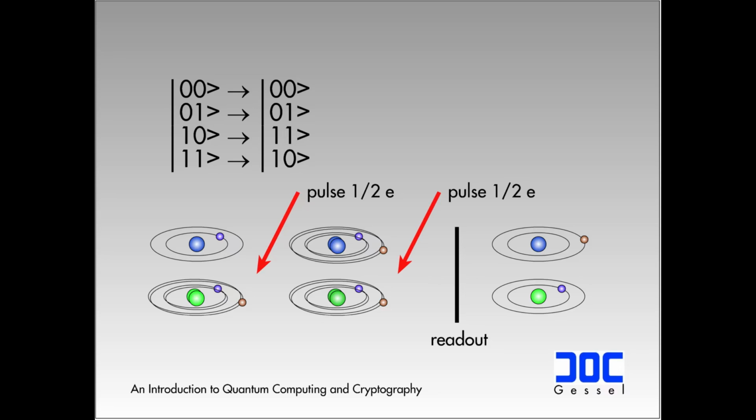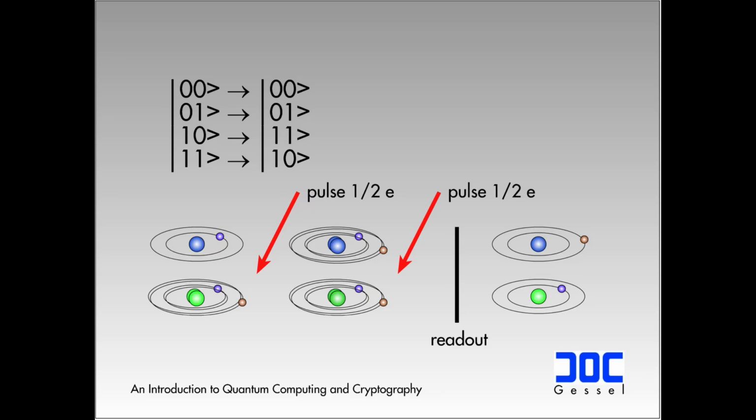So if we look at the atoms, let me pull up my page. I'll read this one out for you because it is actually a little bit complicated. Suppose you have the green atom in an indeterminate state. That is a superposition, and the blue atom is adjusted into a known state. You can adjust the blue atom into a known state by applying a pulse to it. Set it high or set it low. Say it's in the ground state, which is what's shown here. The blue is in the ground state, the green is in the superposition. I'm illustrating it by having 2 atoms superposed on top of each other. I don't think you'll see that too often in the literature. It's probably not exact, but anyway.